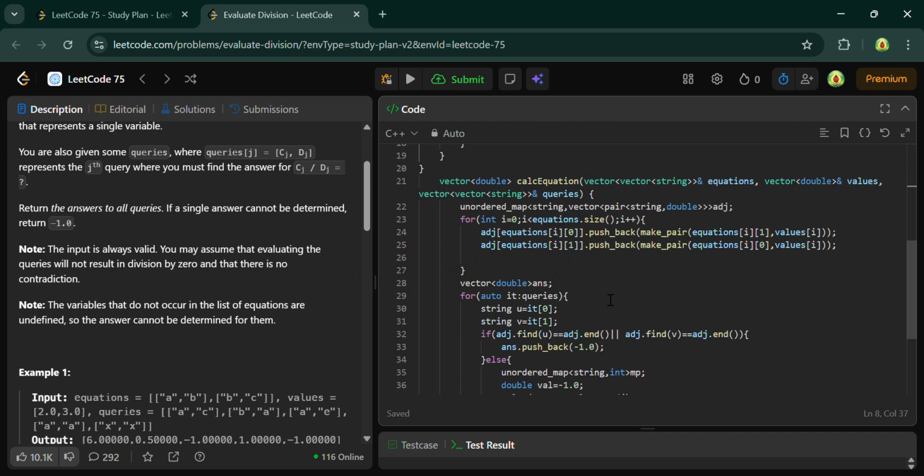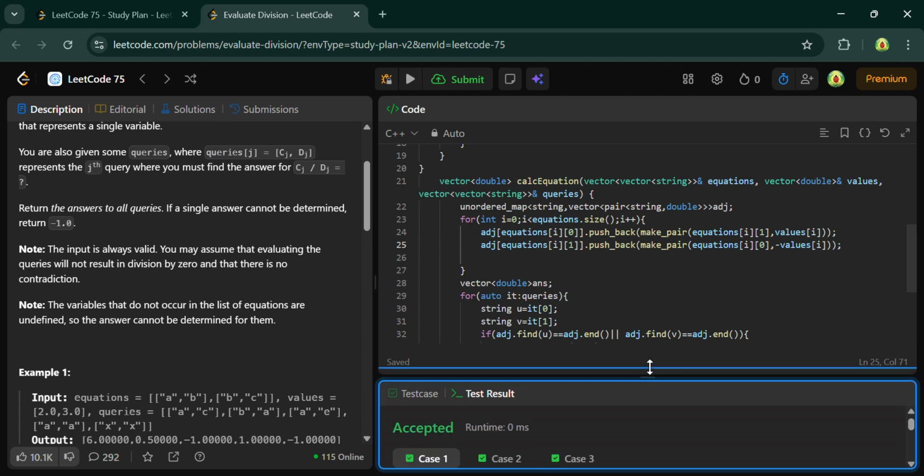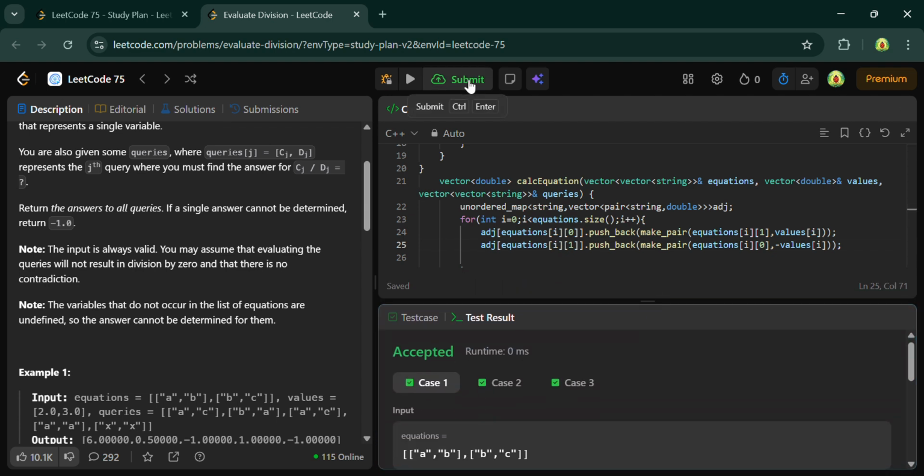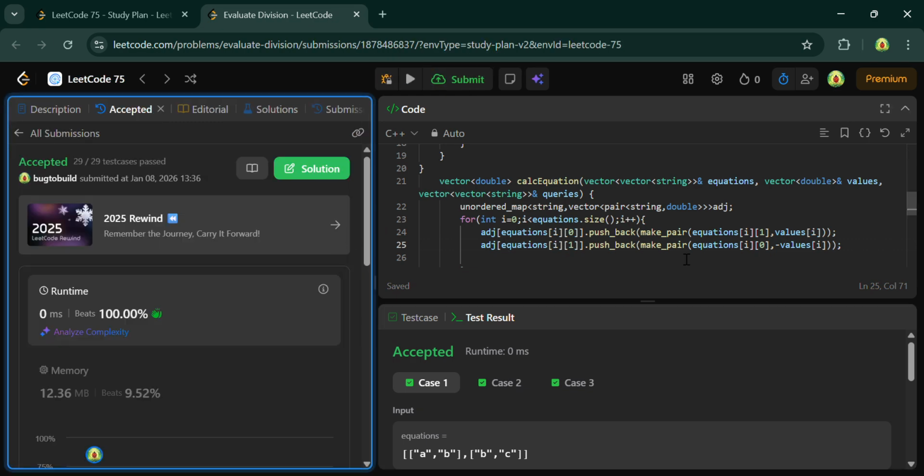You just have to push mine as well. Okay, so let's run this code. Yeah, now this code works fine. Let's submit this. This has been accepted. Thanks for watching.